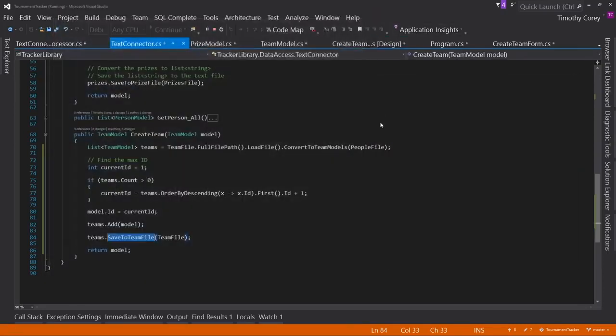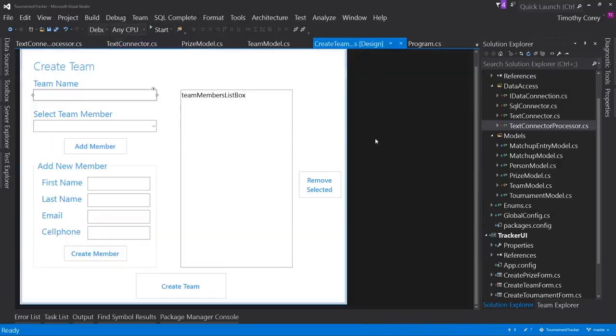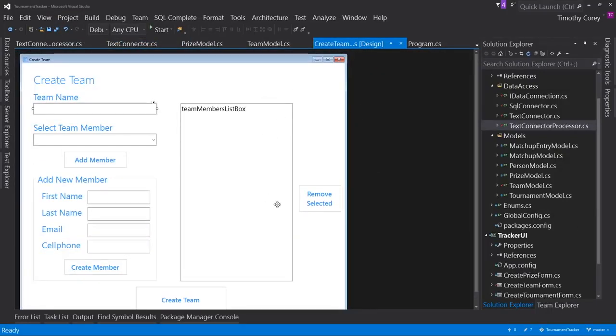And with that, we have completed the create team form. At the beginning, it seemed a little intimidating with all this stuff going on, but we broke it down into sections. This section here, this section here, this section here, then this, and then finally the create team button. So by breaking it down into little chunks, sure, it took us a little bit, but we got the job done, and it wasn't that overwhelming. Once we started getting rolling in our system and the way we're going to do things, it really was just follow the pattern and do the same thing over again and make small little decisions, not big ones.